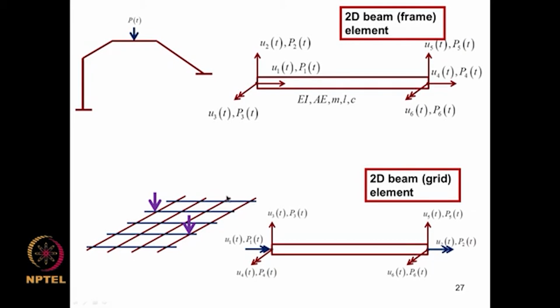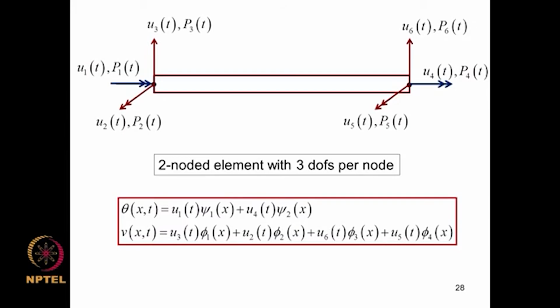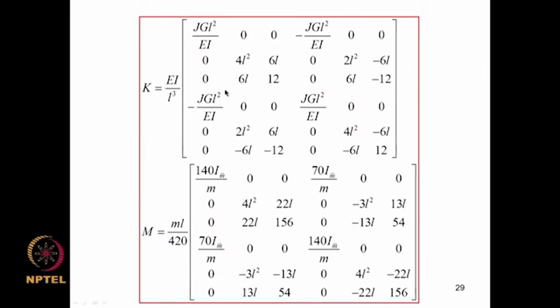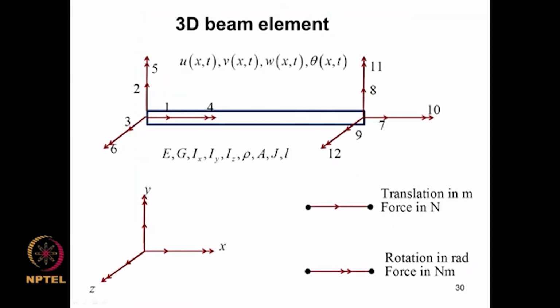So, we need to include the effect of twisting, and we spent some time and developed the stiffness matrix associated with torsional degrees of freedom, and we developed the relevant structural matrices that included the flexure and twisting. This we generalized to a 3-dimensional beam element, and here we considered a beam element that typically has 2 nodes and 6 degrees of freedom per node.